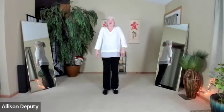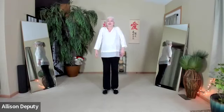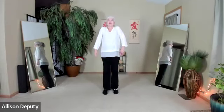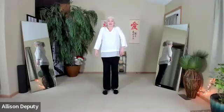Shoulders taking the arms for a little ride, like a Ferris wheel ride. We like to say in Tai Chi, motion is lotion. You're warming up the synovial fluid that nourishes those joints, keeps them healthy. Think of the synovial fluid as like honey.